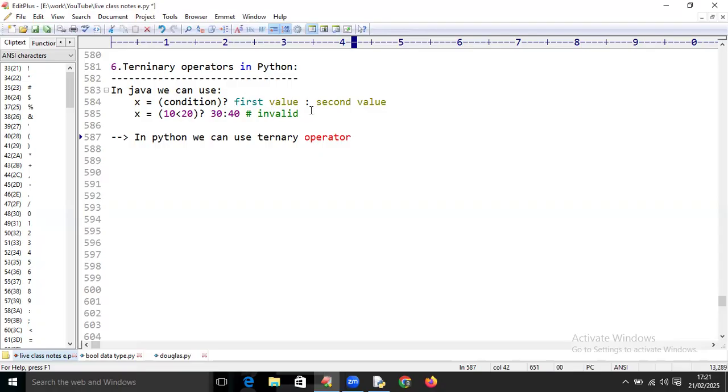But I'm specifying here that in Python also we can use the ternary operator, but the syntax is different.